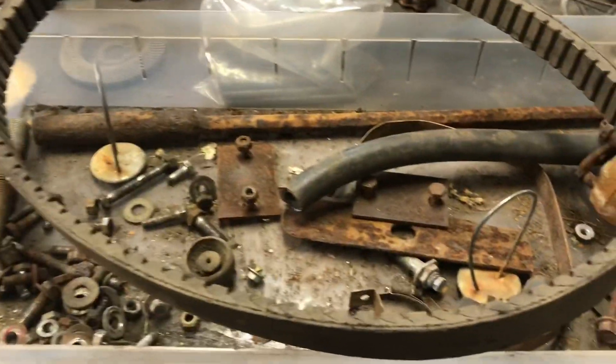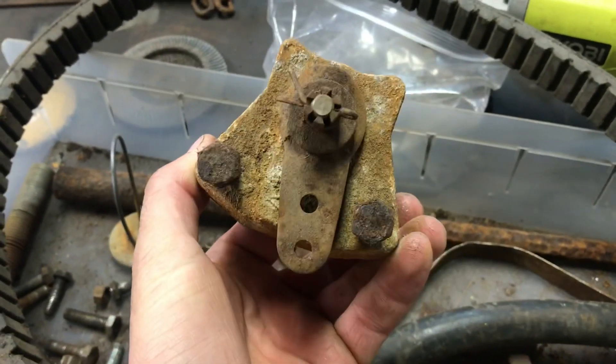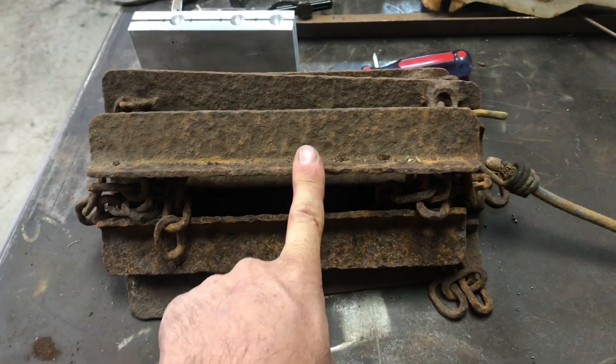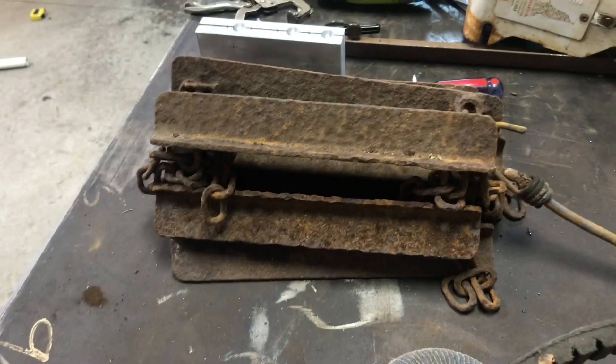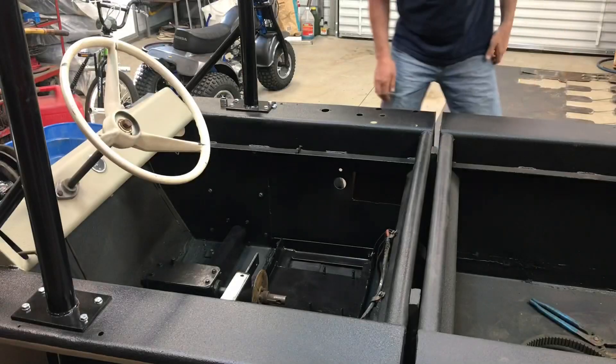I'm also going to go away from the manual brakes because they're pretty toasty. Let me show you over here all the little bits and pieces left to go in the Coot — this was the stuff that was all laying in the back of it. Here's my brake — I'm not even gonna try to save that, that's garbage. There are also little cleat things that go on the tires, as I was telling you guys about in the last video. They go up and over and hook to the things on the tires. I've got the rear tires in the front, that's what those are.